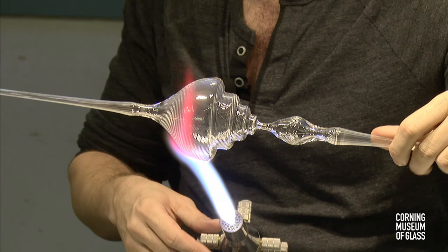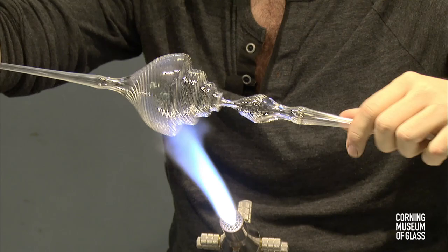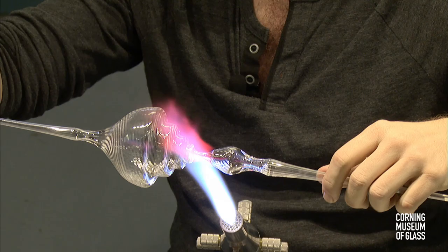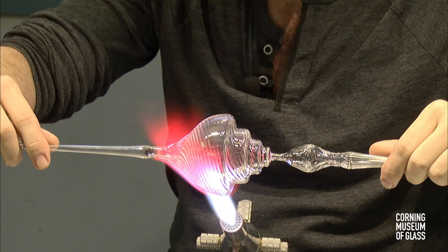I'm actually noticing a little bit of a hitch. I may have switched sides a little before this cooled off completely, so I'm going to give it a little bit of a heat, try to feel it straighten out without changing much. All right.